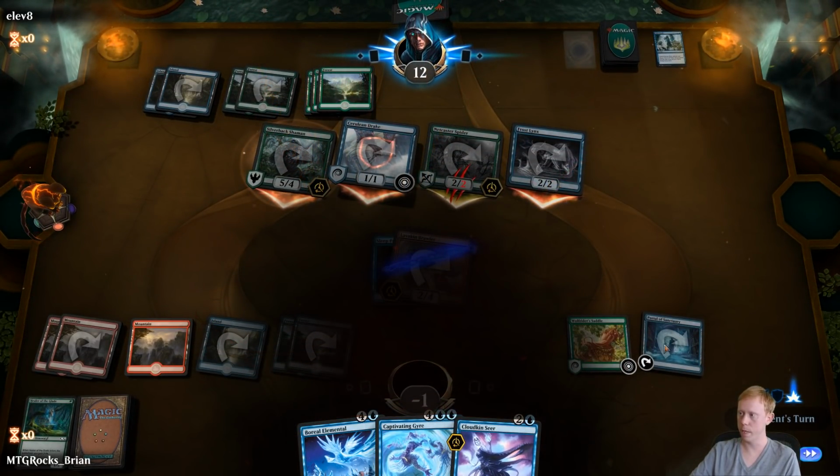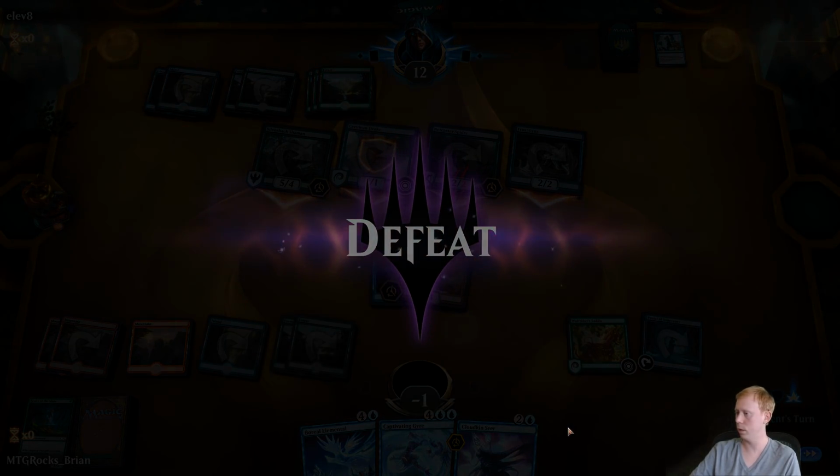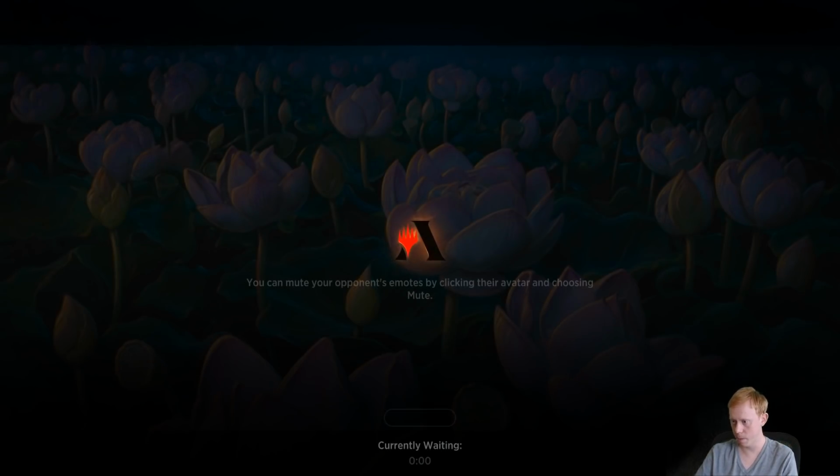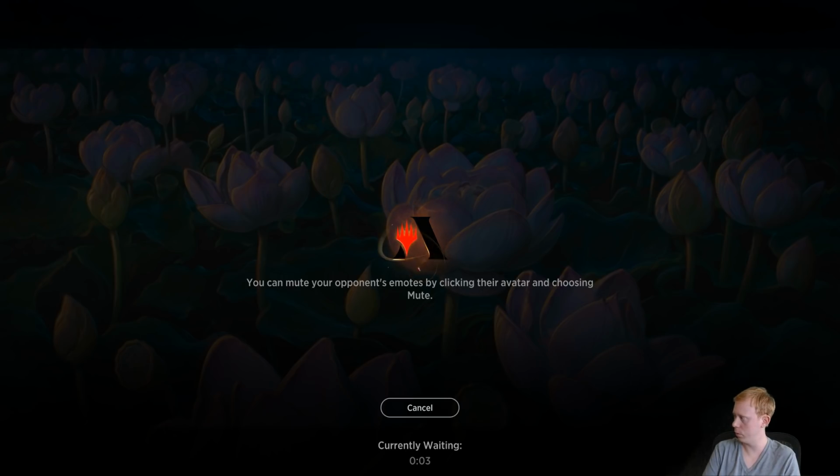Yeah, and we would have been able to come back with Portal Sanctuary bouncing that healer. That's part of Magic. Sometimes you get unlucky on your lands. I still probably would have kept that hand.